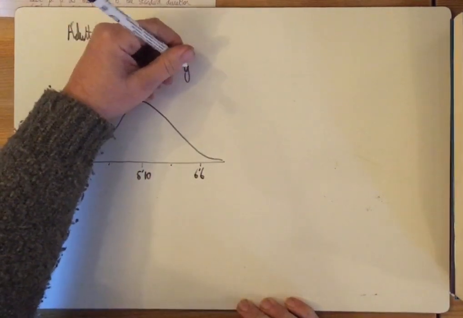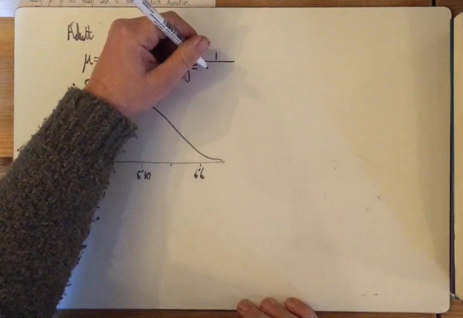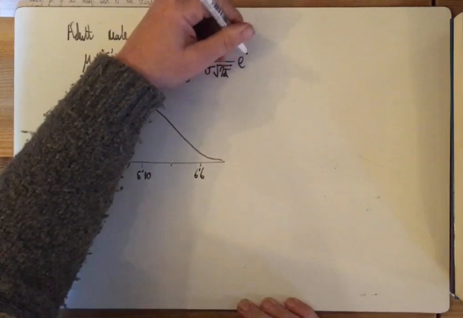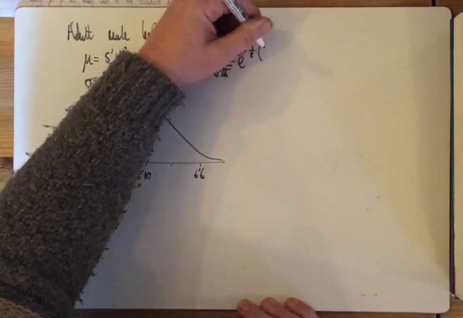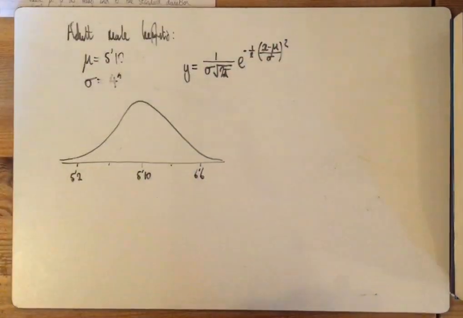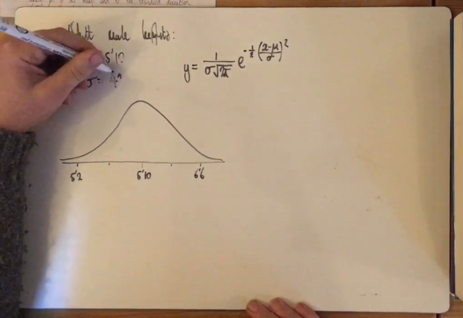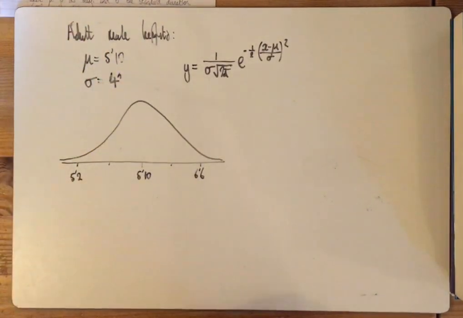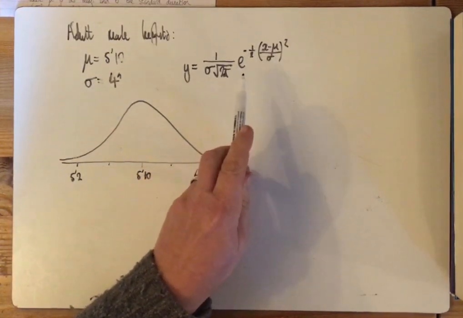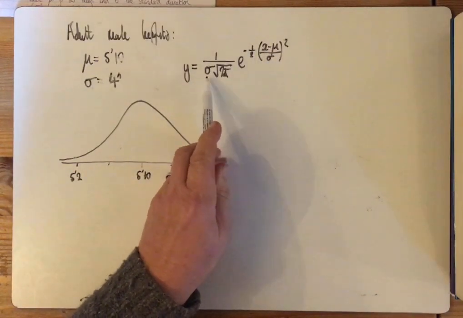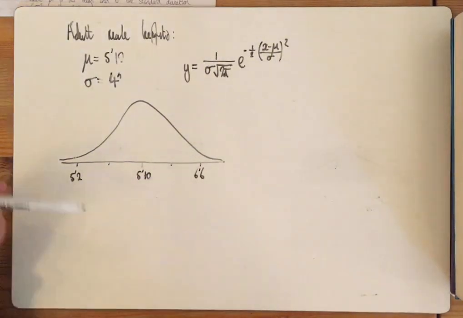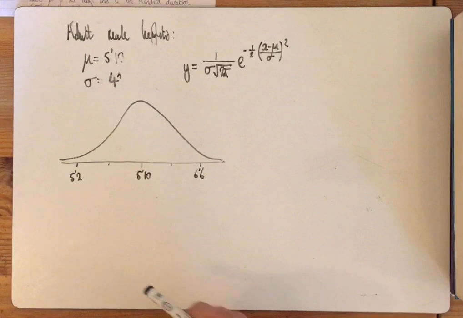So your curve is going to look something like that. The equation of that curve is y is equal to 1 over the standard deviation times the square root of 2 pi, e to the minus a half, x minus the mean over the standard deviation, squared. You don't need to know that, it's in your formula book. But that's true for all normal distributions. And the thing to really take from this is that you've got your y and you've got your x, and the rest of it is dependent on the standard deviation and the mean. So it's those 2 parameters that give you the shape of the curve.